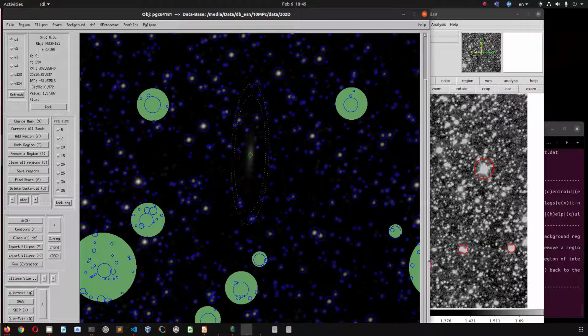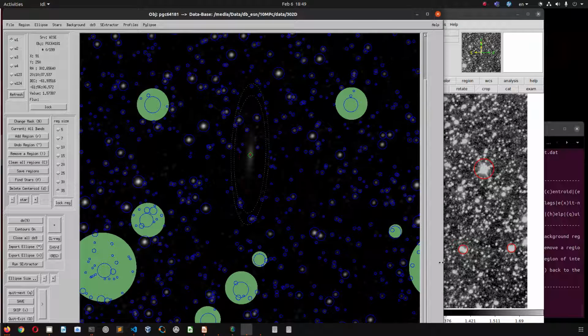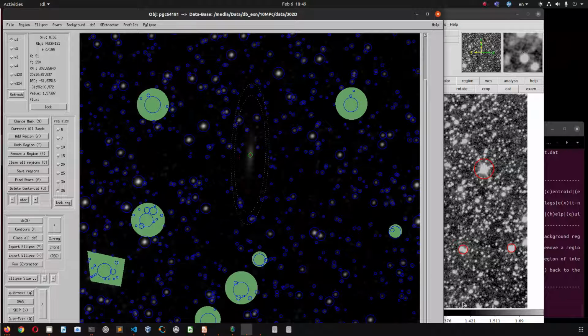There is a bug in the code that has not yet been addressed: the remainder of that circle shows up on the other side. Most of the time it doesn't affect the photometry process, but if it does, we have to make a note and make some improvement. If it affects the photometry here, we need to remove that region, it goes away, and we need to add the manual region here, not using DS9.